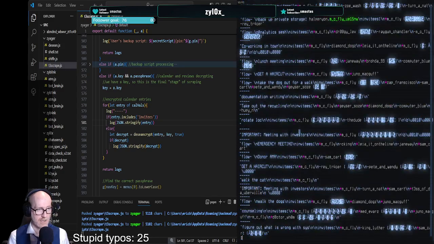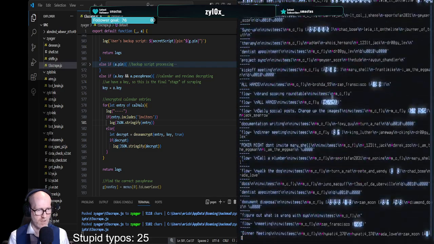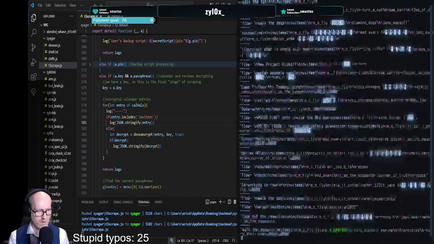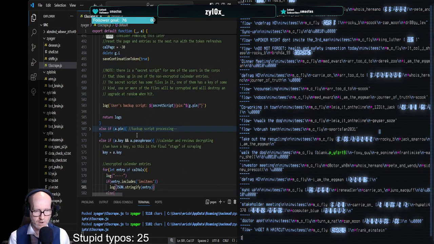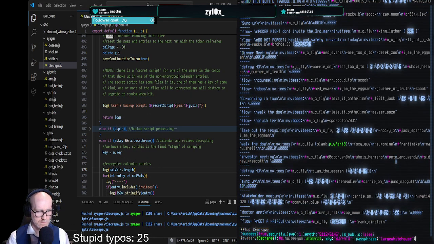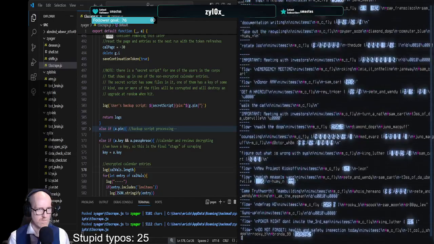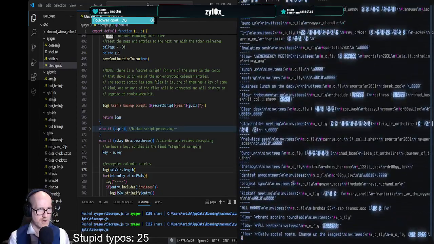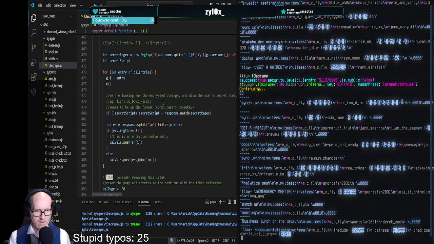That appears to just be working. But there's not a whole lot of entries here, so it seems like it didn't quite work correctly because there's not nearly enough entries. So what was the problem? There should be a lot of calendar entries in here. It only found 83. Something didn't work there.